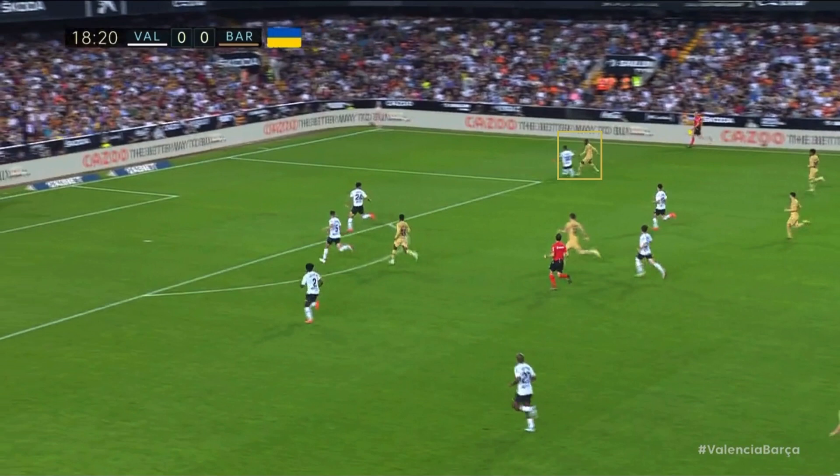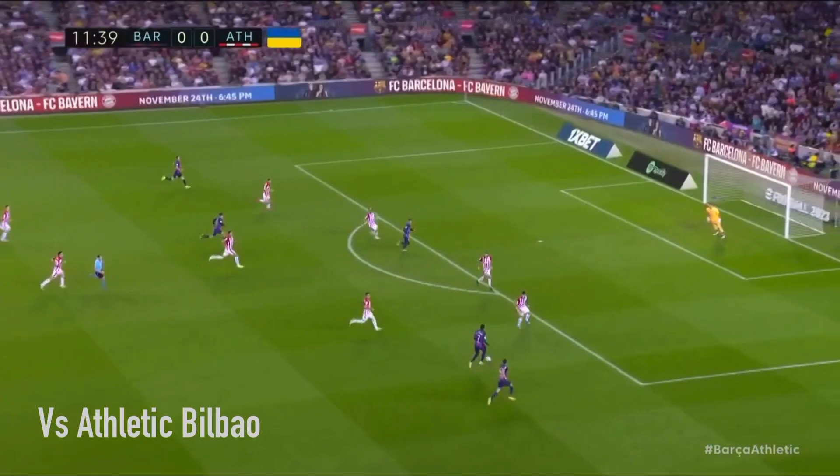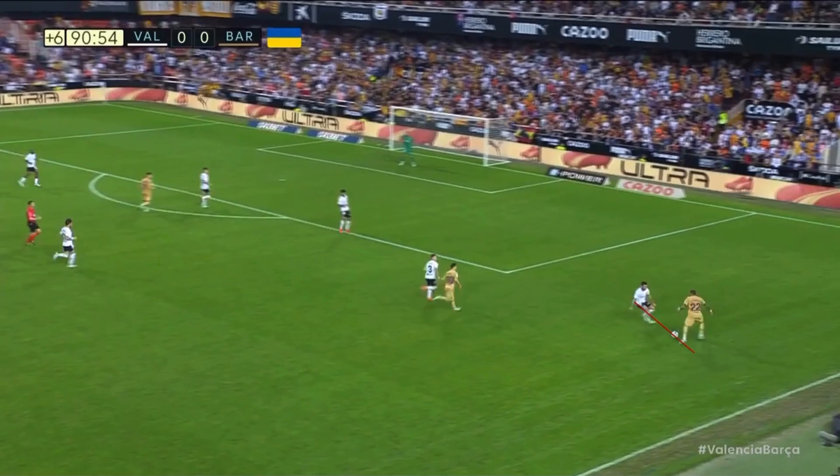The second thing to look at with dribbling is the angle of your approach to the defender. You want your body to be roughly in line with the ball and the man, not offset too much. By keeping the ball close to the midline, you keep your options open — here it allows Dembele to keep the defender guessing: will he cut inside or make the pass to Roberto on the outside? It's very difficult to read. On the other hand, if you're at too much of an angle, like Rafinha here, there's really no way he can come back inside because the defender will be so much closer to the ball — so he's forcing himself to go on the outside, the defender knows that and reads it easily.